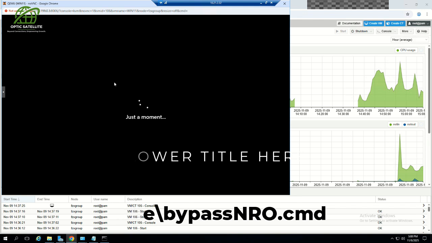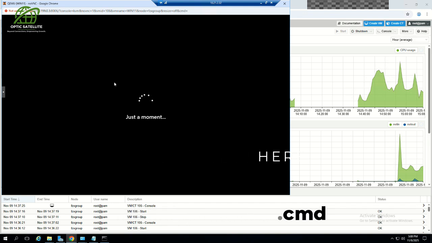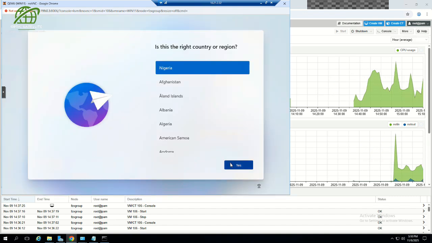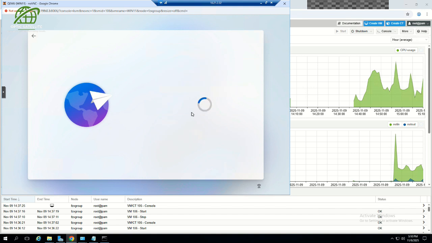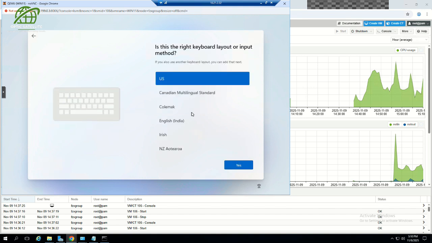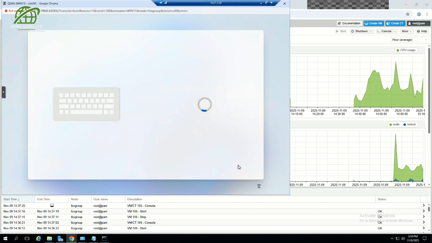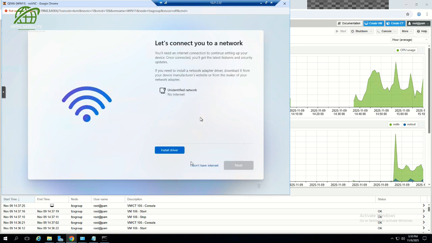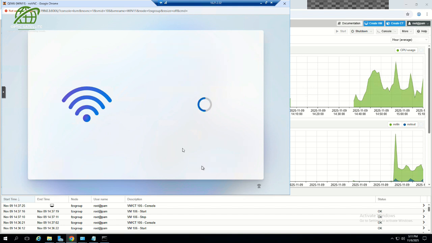So the machine is going to restart and that place we saw install driver is going to bypass. It's still a normal thing. It's just going to enable us create a local user account instead of the Microsoft online account that you have to be connected to the internet for. So the machine is back up now. Let's try again. Next. It has brought up the option for I don't have internet, so we can skip this and set it up later.